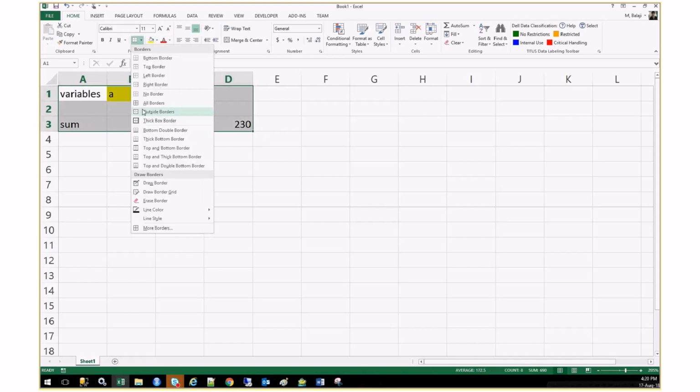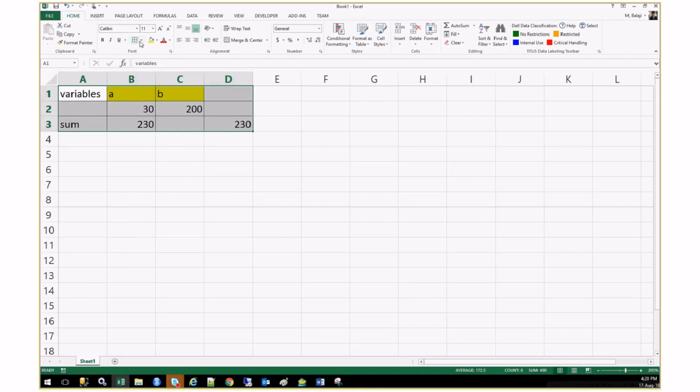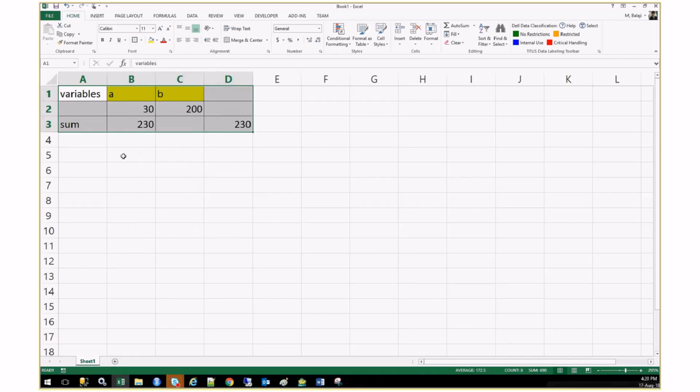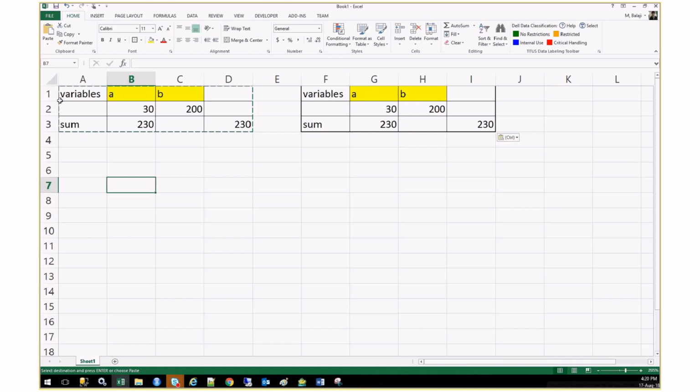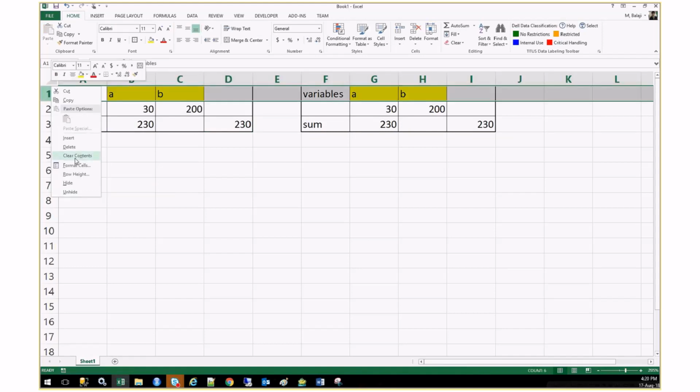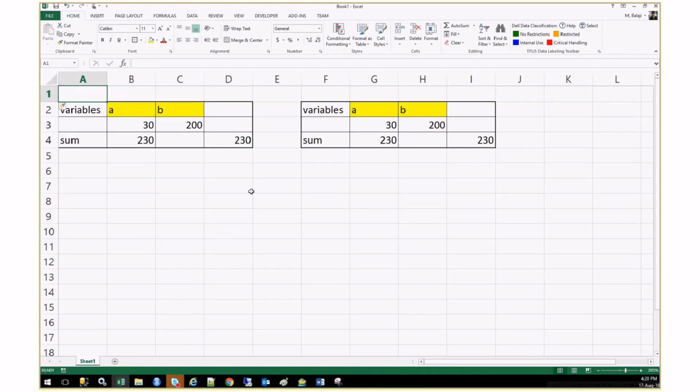Okay. So let's say I have the same set of values. I'm gonna highlight this with a boundary like this, and I'm gonna copy the same set of data right here, and add a new row here.